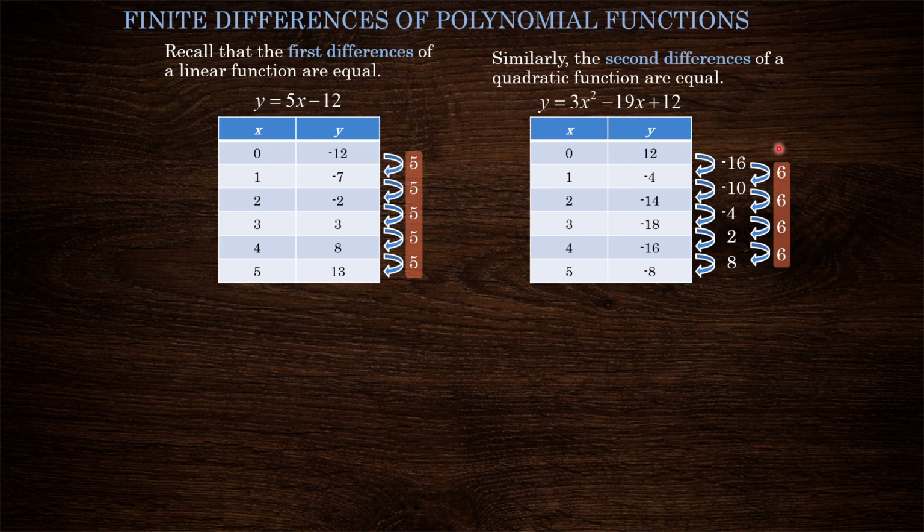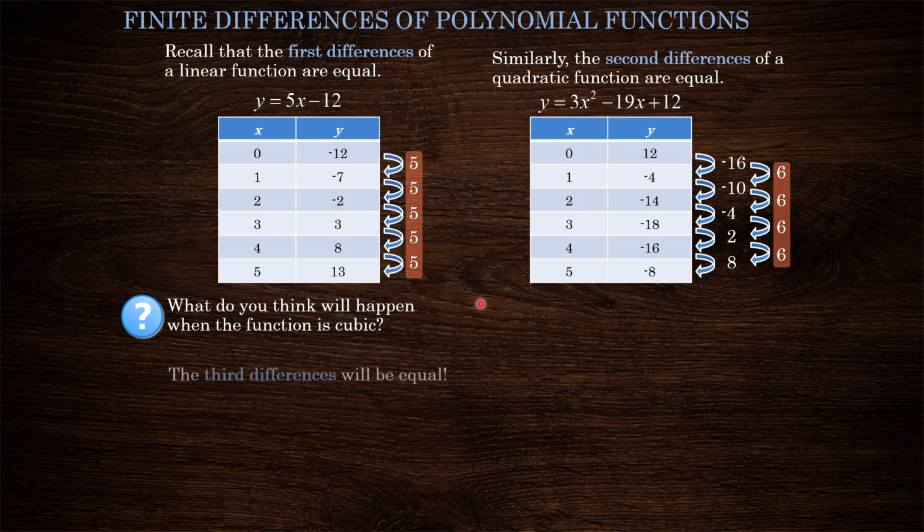Now this will always happen with a quadratic function, but let's think about what this means. If the second differences are equal, that means that the first differences must be linear. They can be modeled with a linear function. And that means that our quadratic function's rate of change is linear. So the rate of change of a quadratic function is linear. Let's move on and think about what would happen if our function was cubic, if it was a degree 3 polynomial function. Well, first of all, which differences do you think would be equal?